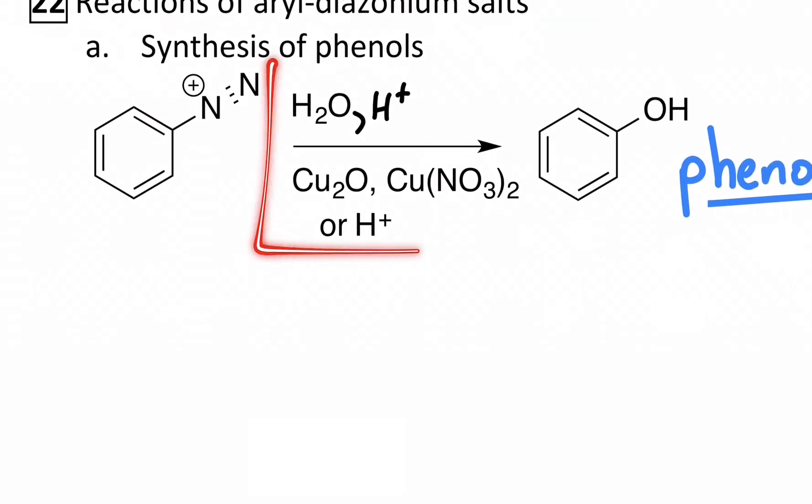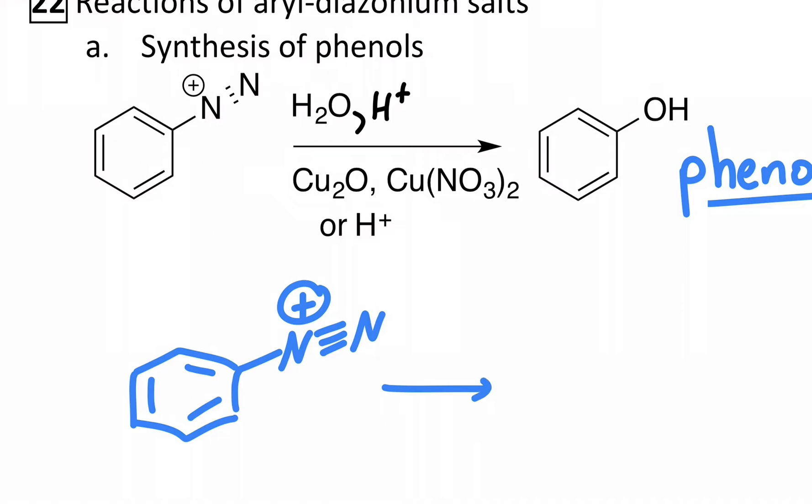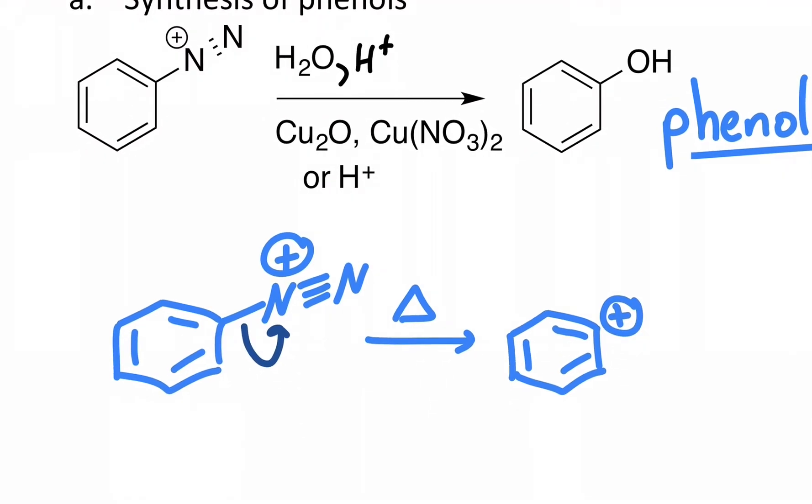Depending on the type of reaction that's used, the mechanism either involves a cation at this carbon or a radical at this carbon. So I'm just going to show one example of what happens with a diazonium that involves a cation. It's called a phenyl cation mechanism. But just under high temperature, if you heat this up, you can get that nitrogen molecule to leave. Just like water is a good leaving group, the nitrogen molecule is frankly an even better leaving group. And you get a phenyl cation.